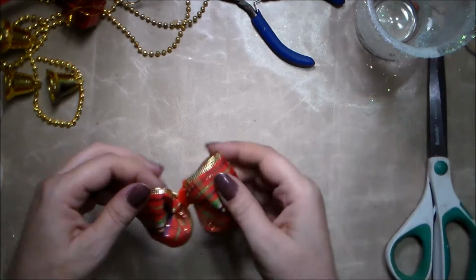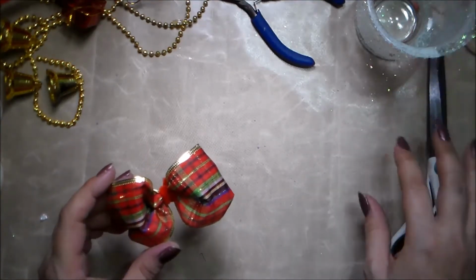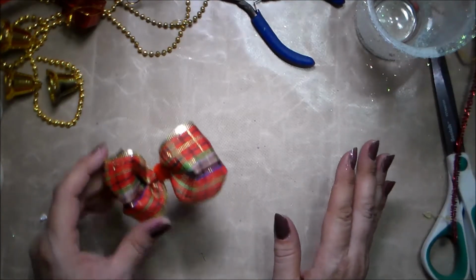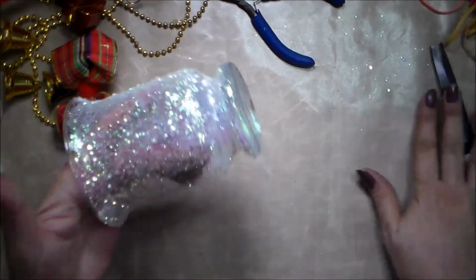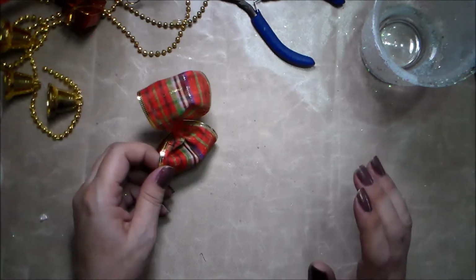And then when everything is dry, we'll be able to put it on our glass. So now I have to wait for that because otherwise I'm going to have glue and glitter all over my hands. And I'll be back in a few minutes when everything is dry to continue our decorations.